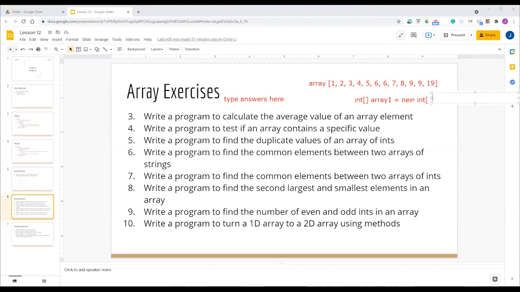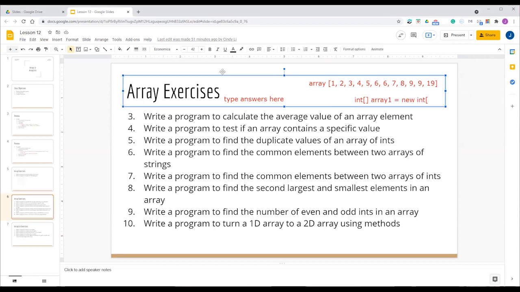Oh, it's not letting me edit. All right, so there's going to be 12 elements in there. And what you can do is you can generate the numbers. And it doesn't really matter what numbers it is, because it's asking you to write a general program.